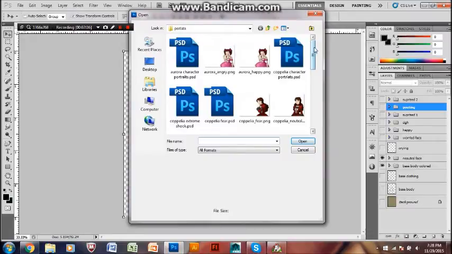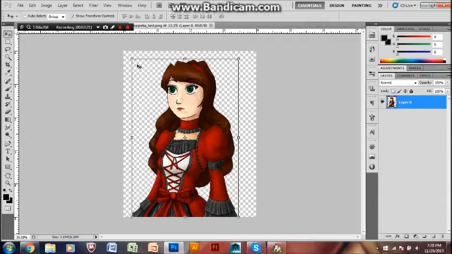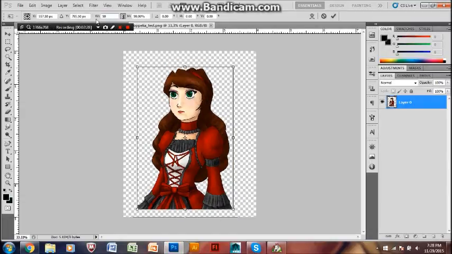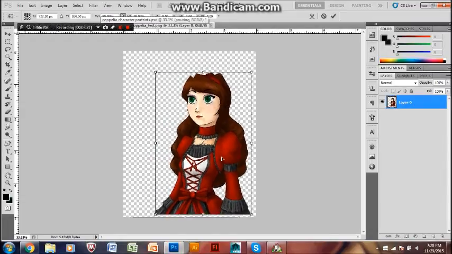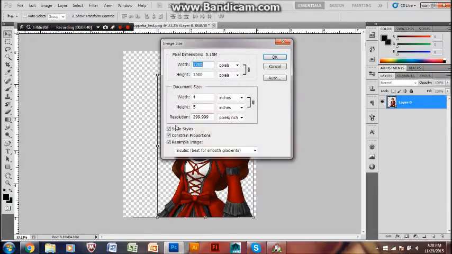So let's go and open up our PNG file. And here what I do a bit is I just resize it a tad. You personally do not have to do this, but this is for my own personal tastes. So we'll position it where we want it to be, and she's going to be in the bottom right hand corner. Now we'll go to image size. We'll leave the constraint proportions on, and we'll change the height to 480. Note that 480 is not the default height of RPG Maker. I've actually resized my window to the max possible, so do double check your proportions before you start adjusting things.